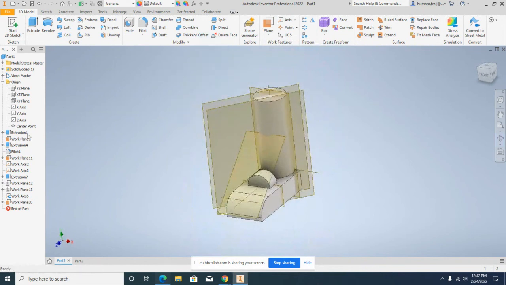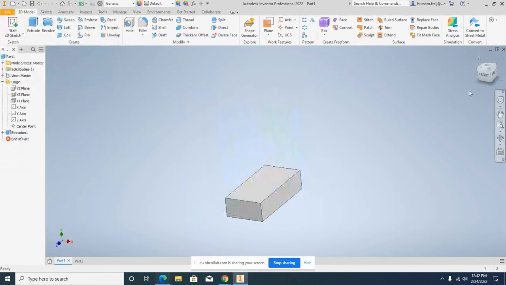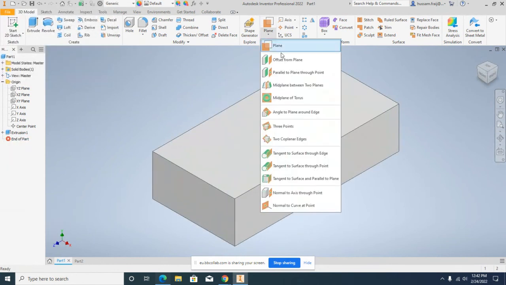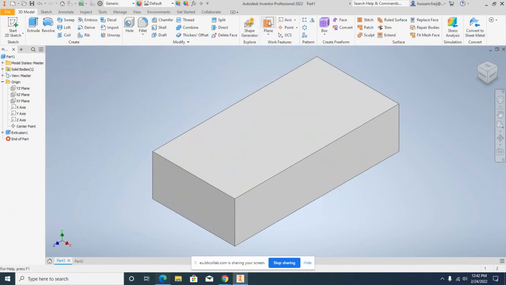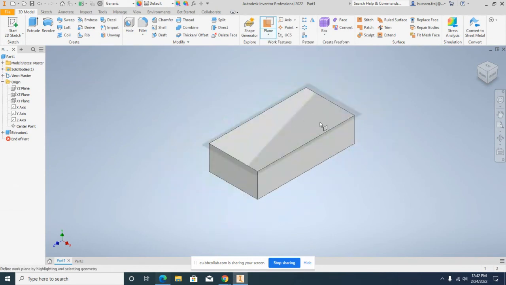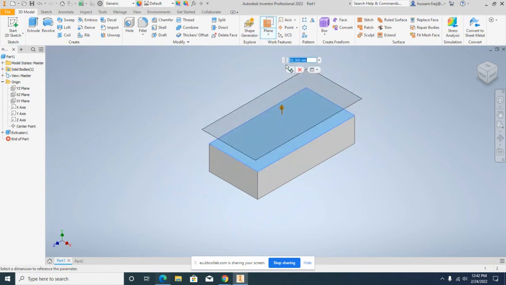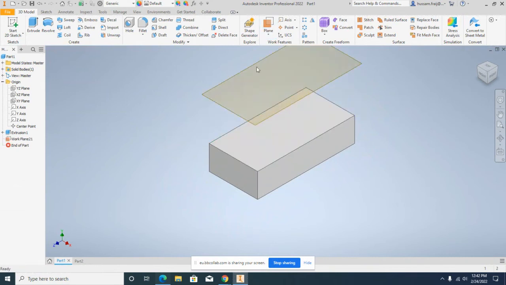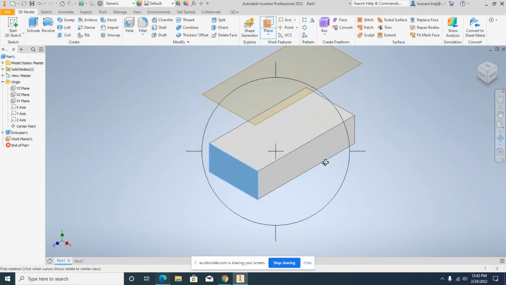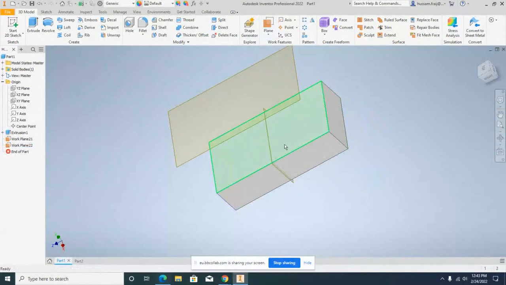There's also one trick in work planes. If I delete all these work planes and work axes, all of them. You don't need to go here and say offset, parallel, mid. You don't need to do this. You just go to the main one, plane, and click on it. And now, based on what you need, you can adjust. As an example, I want offset. So I click on this one and drag. Okay. I want middle. I click on the main one, click here, rotate, click here. Automatic will make middle.